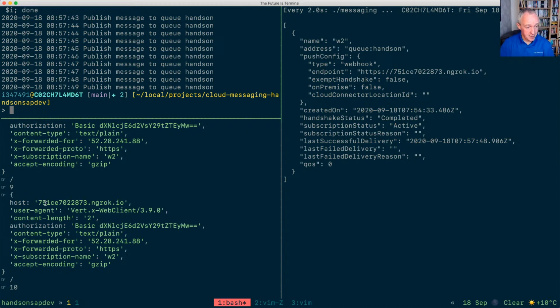Check this out. Here's the headers of each of the messages that come in to get sent, and we get a basic authentication header, authorization basic, bang, bang, bang. Now, who knows how that is encoded? I know, it's base 64, isn't it?